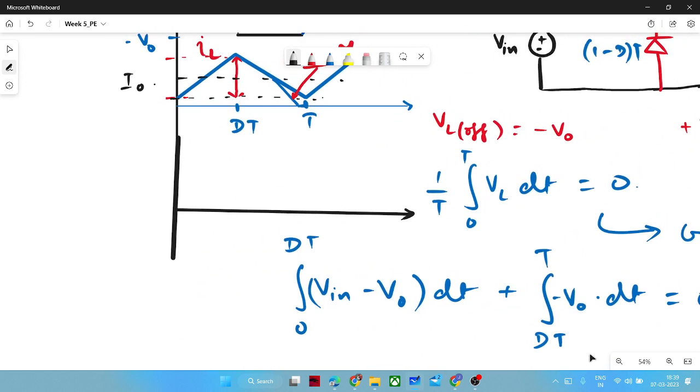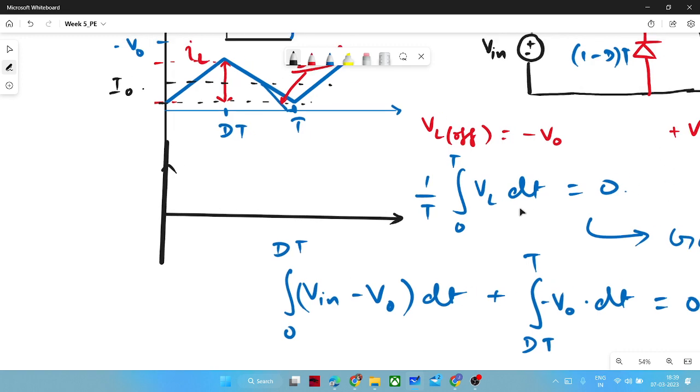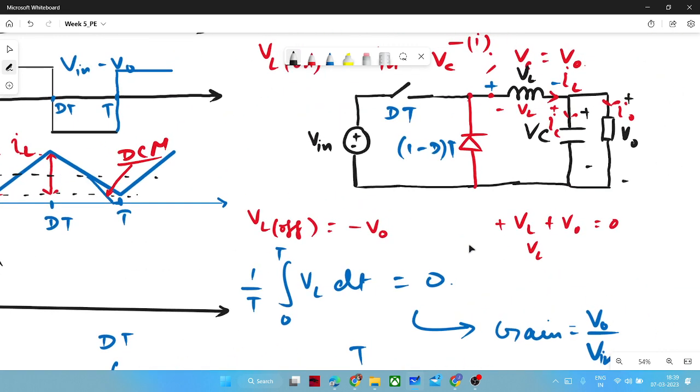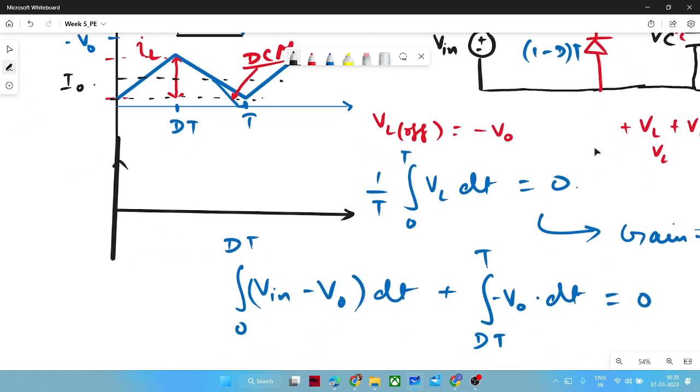So we were discussing the capacitor current. This capacitor current will be shifted by I naught, right? From KCL, IL is equal to IC plus I naught, so IC will be IL minus I naught. So if you subtract the term I naught from this waveform, you will get the capacitor current, and it will repeat with every time period.